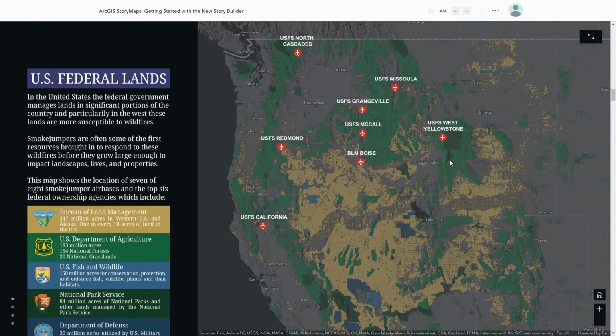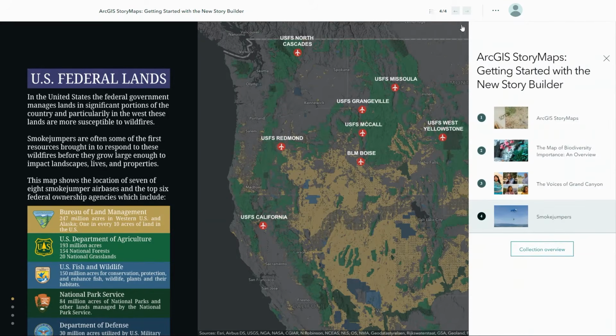And by the way, if you took a look at the header in the story that we're presenting today, you'll notice that it's a little different from the story header. And that's because we are presenting all of this to you with the new collections that we've added to ArcGIS StoryMaps recently. They're a quick and easy way to group stories and apps together based on a common theme or narrative and present them together. So stay tuned about this. We'll talk a lot more about how you can create and share them later.